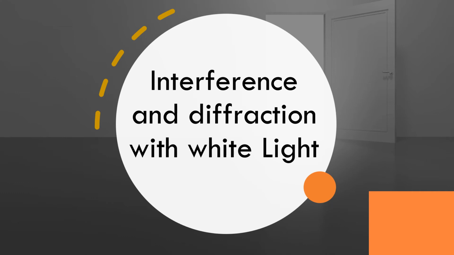Hi, and welcome along to a little presentation about interference and diffraction with white light. Bit of a pesky subject. Things get slightly more complicated here because we've got a range of wavelengths present. Obviously, each wavelength would need to be coherent on its own, but we're going to get a mixture of the patterns superimposed on top of each other.